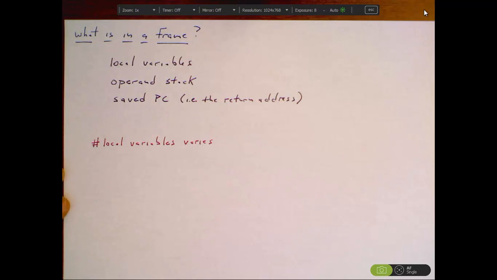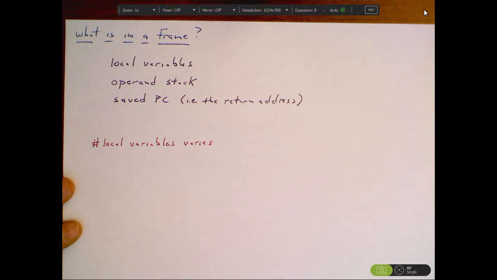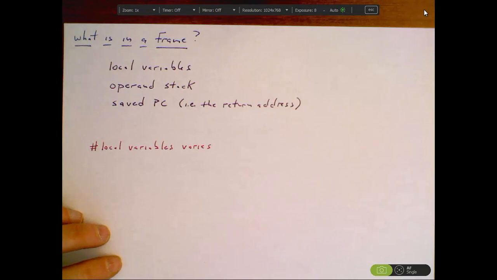The other thing that's in the frame is the saved PC. So when we create a new frame, it's because there was a method call, and we need to remember in the frame the caller's PC, the program counter for the caller, so that when the new method returns, we know where to go back and continue execution. And just a note here that the number of local variables varies. It depends on the method. It's a property of the method, and of course there's a field in the method table for each method that describes how many local variables the particular method has.